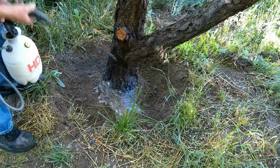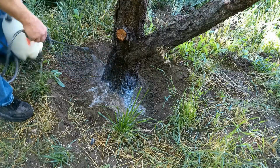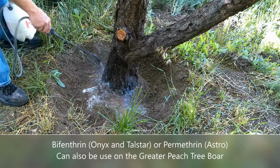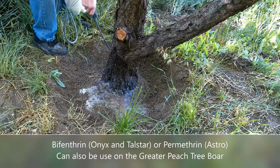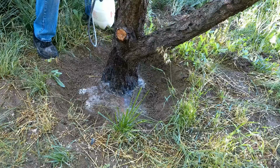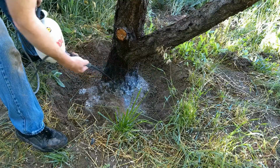Now, most extension offices can send you a text or an email when it's the right time of the year to spray for borers or any other type of pests that you might have in your orchard or on your fruit trees. And this will have to be repeated throughout the spring and summer to keep the peach tree borer at bay.